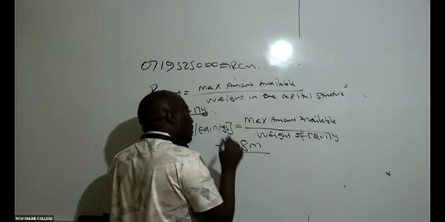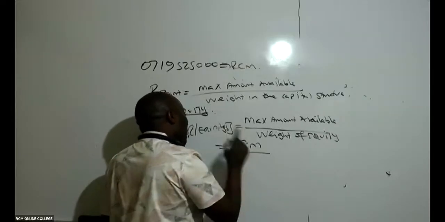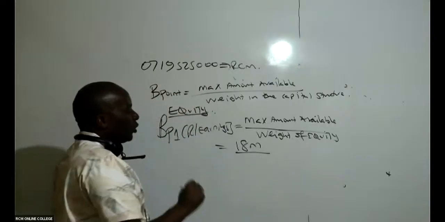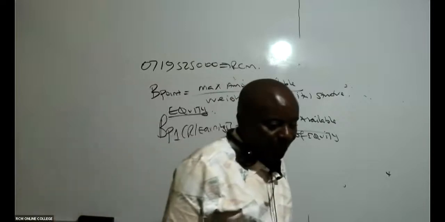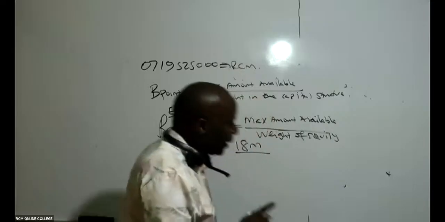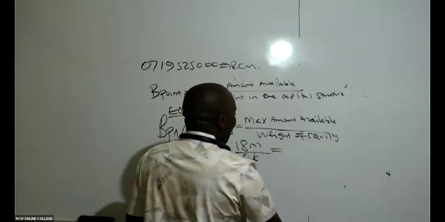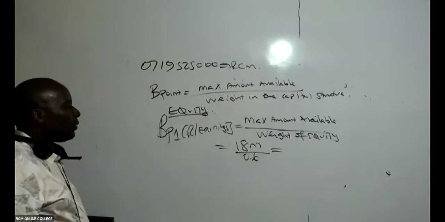Is there somebody who can remind us what the weight of equity in the optimal capital structure was, 0.4 or 0.6? Can somebody remind me this? So the optimal weight was 0.6. Can you kindly go ahead and divide this for me? 18 million divided by 0.6 will end up giving me what breakpoint?